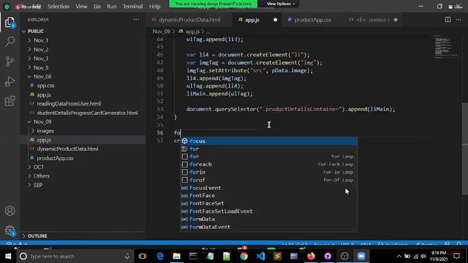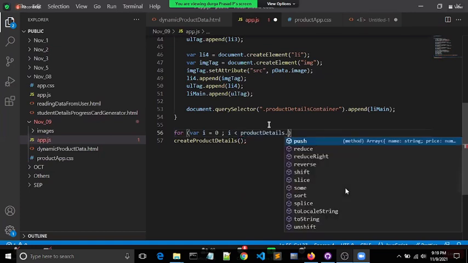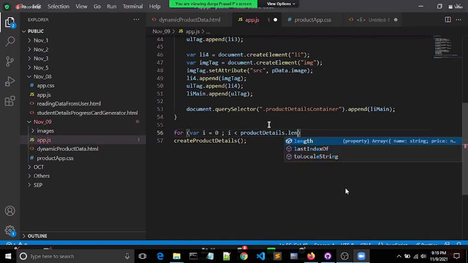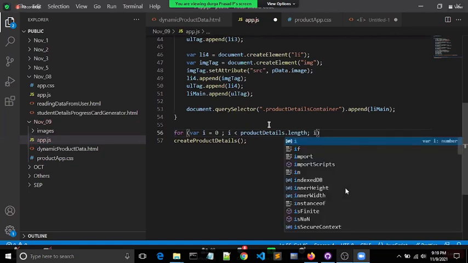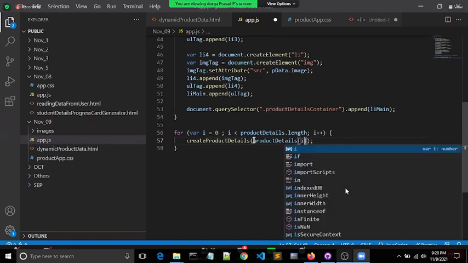You simply put a for loop where i is equal to 0, i less than product details dot length, i plus plus, like this. Okay, now you pass the individual product to this, product details of i.